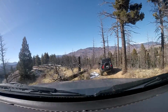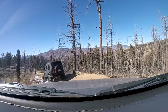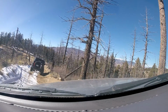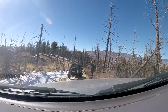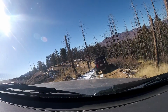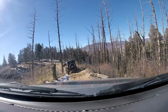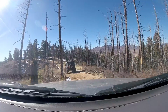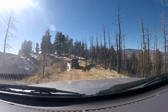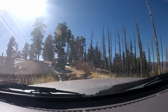Do you change between 4 high and 4 low on the trail? No, actually, I hadn't even gone to 4 low. Oh, really? I was just running. The only thing I could think of is maybe when I shifted it all the way down into first when I was going up that rock. It went into first, everything was pulling fine, went right up the thing. And when I got up to the top, I just put it into park and turned it off and got out. Okay. So maybe pulling the gear all the way down into first misaligned something in there. That's what I think happened.